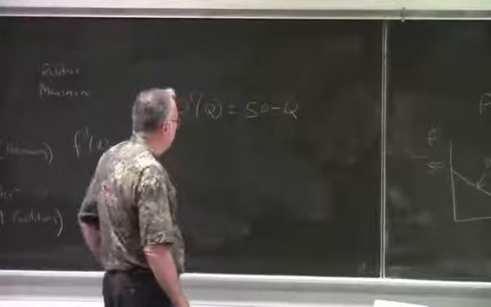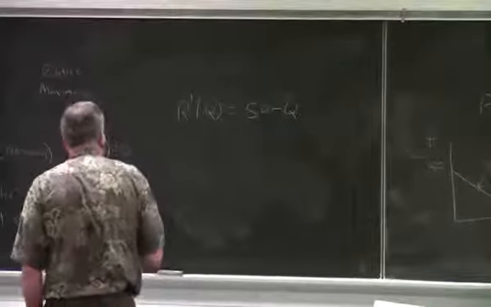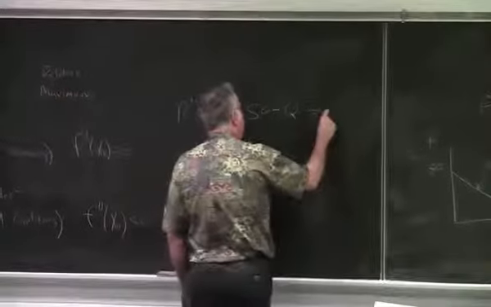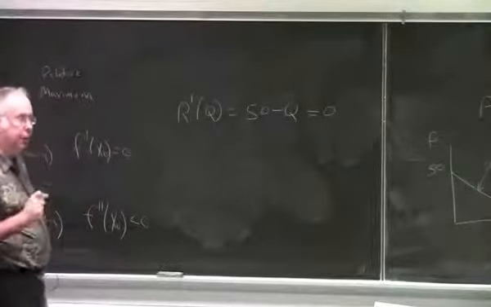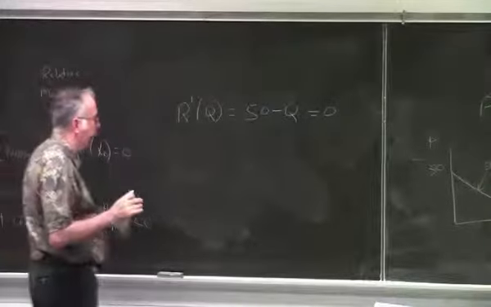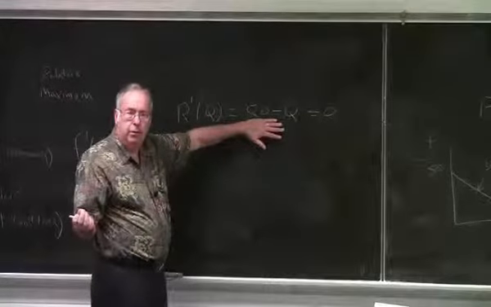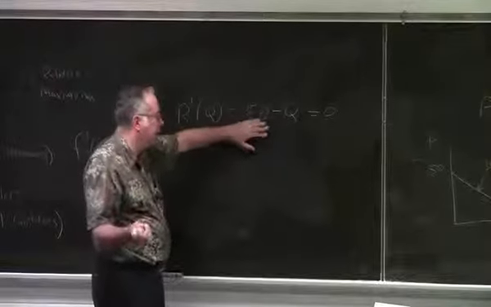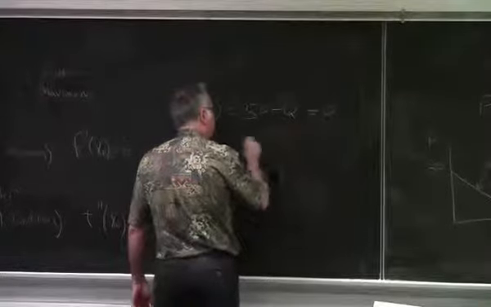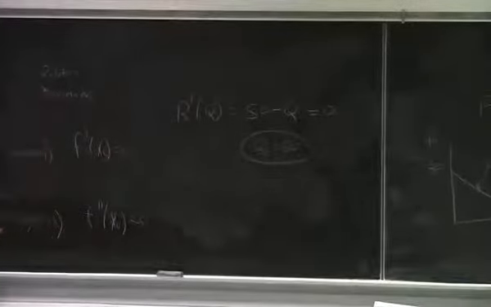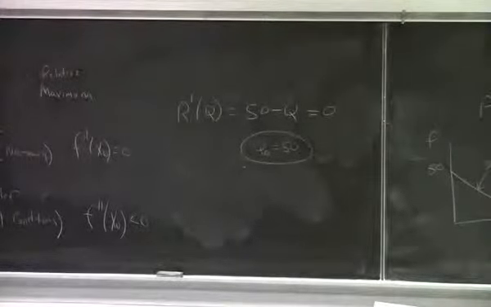Okay. Now, what do we do with this? Exactly. Because what we're trying to do, David, is to find what? Exactly. And we call this value of Q, where the first derivative equals 0, the critical value of Q. Okay. In this case, our critical value of Q, we'll call it Q sub 0, is equal to 50. At Q equals 50, David, that is where the first derivative is 0. That's where the slope of the function is 0.